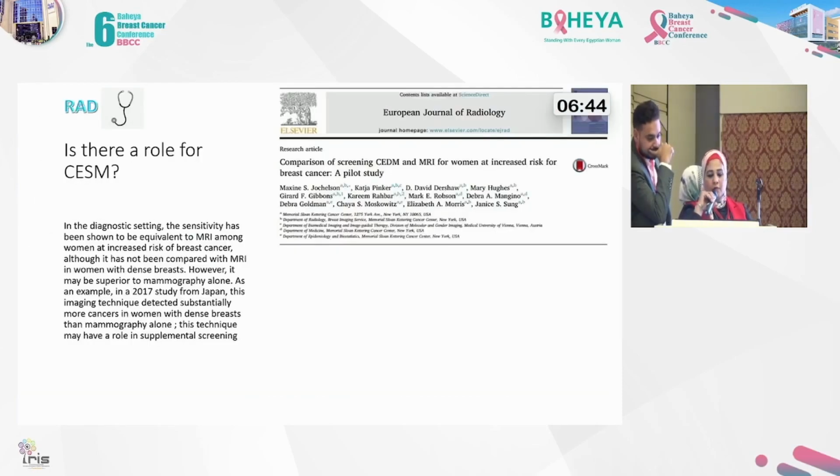As for contrast enhanced sonomammography in the diagnostic setting, the sensitivity has been shown to be equivalent to MRI among women at increased risk of breast cancer, although it hasn't been compared with MRI in women with dense breasts. However, it may be superior to mammogram alone. As an example, in a 2017 study from Japan, this imaging technique detected substantially more cancers in women with dense breasts than mammogram alone. This technique may have a role in supplemental screening.